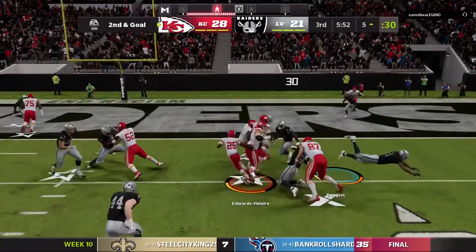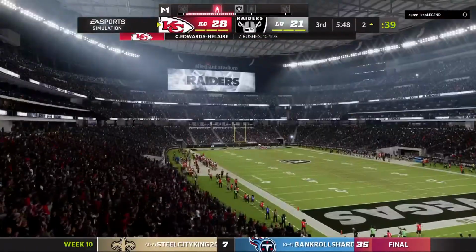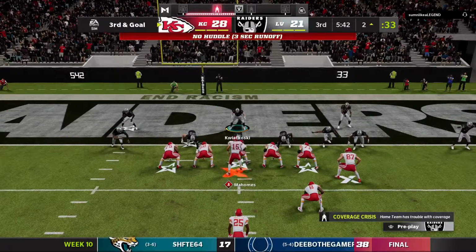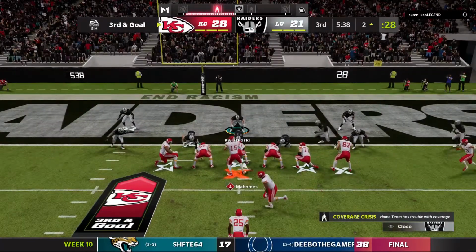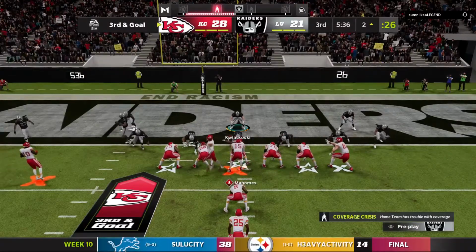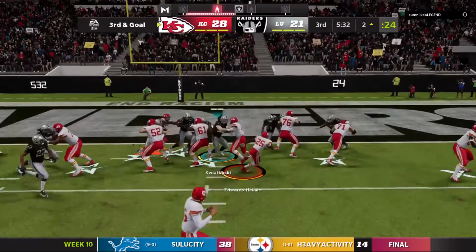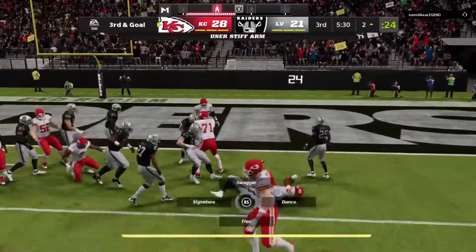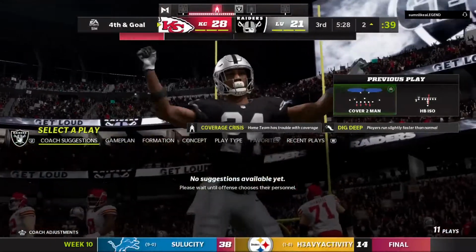Here's Edwards-Helaire. And he's going to get him about 3 yards closer. He's down to about the 2. A big play forthcoming. Here's 3rd and goal. Again, Edwards-Helaire. Oh, and Edwards-Helaire, I don't think he got there. He did not. They'll stop him short.